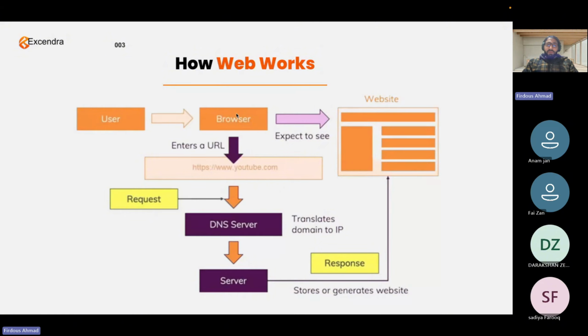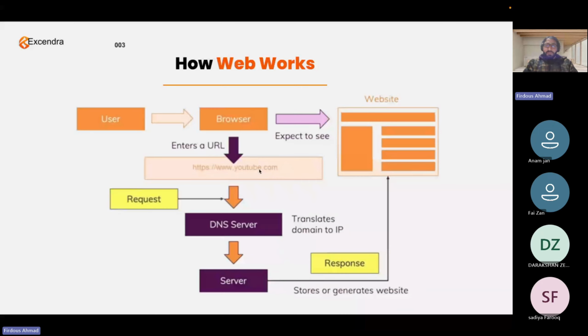When we are connecting on a browser, let's say we are typing a URL, for example youtube.com. This is called the domain name, or the URL. For this domain name there is a server called a DNS server, from where we can purchase this name. These are the providers. They say, if you want to give a name to your website, you can get it from them.